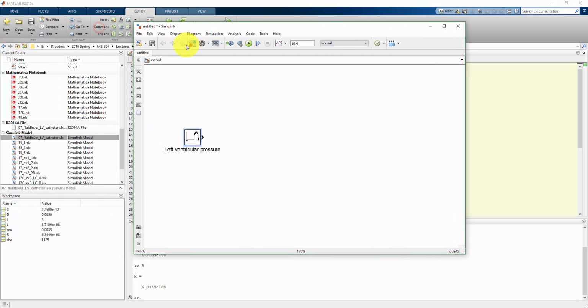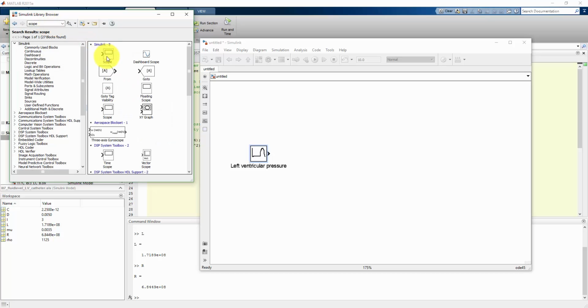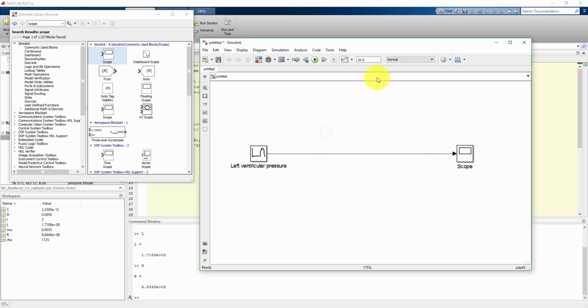The first thing I can do is open up some model elements. This is basically a wiring diagram that is going to run our simulation. I can start by pulling in a scope, and I can drag and drop that into my circuit layout. And I can click and drag this wire into the scope. Now up here, this is how long I want to run my simulation. This left ventricular pressure is going to repeat itself, so I'll just do it for 6 seconds right now. If I press this run button, it's going to run my simulation. In this case, I'm just running the data into a scope.